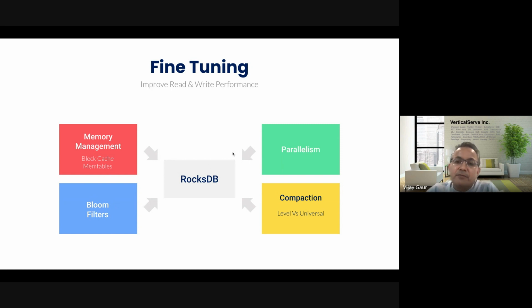So when an SS table file is written first, these are all different level files. So it's a level 0 file, and level 0 files are smaller files. The compaction threads will come and gather these level 0 files and store them in an ordered fashion, so that range queries can happen in a much faster manner.